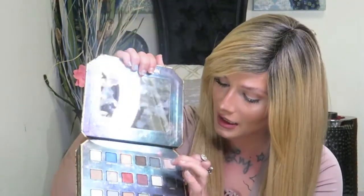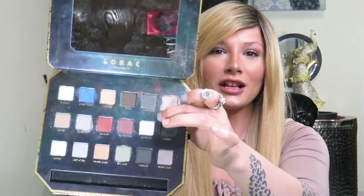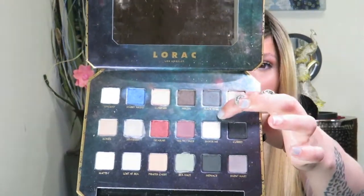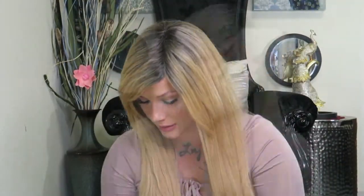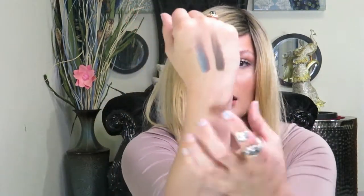These are what those colors look like — super super beautiful shimmery colors. Now I'm going to swatch the Ard color and the Black Pearl color. This is the Ard color and this right here is Black Pearl. Those are what those two colors look like — absolutely beautiful, they have like a chromatic sheen behind them. This one is the Ard color and this one over here is the Black Pearl color — actually a very beautiful color.